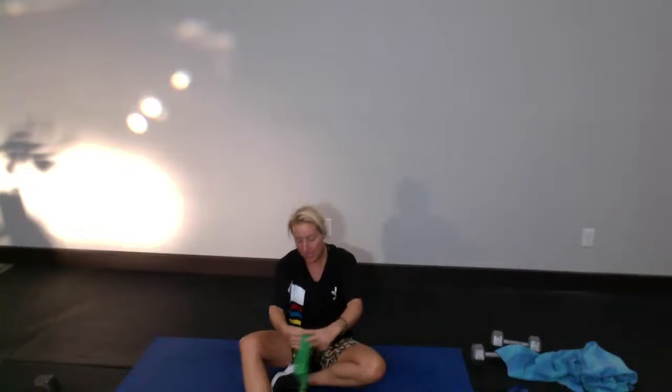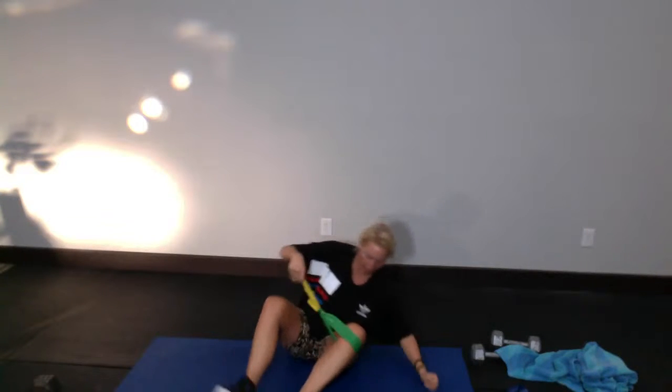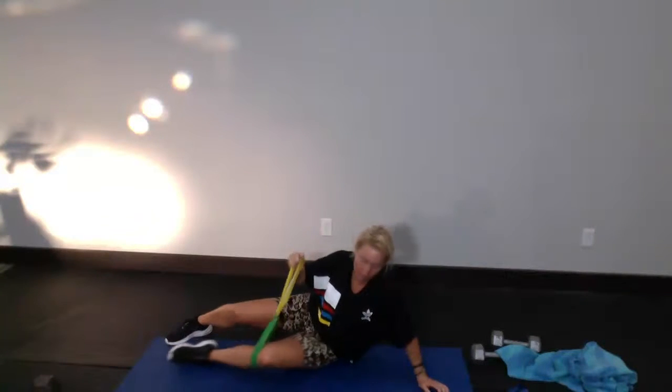So slide that band through the leg that's going to be on the bottom. It just needs to stay there. This is our final set of the day, one side and then the other. Just finish with me, all right?